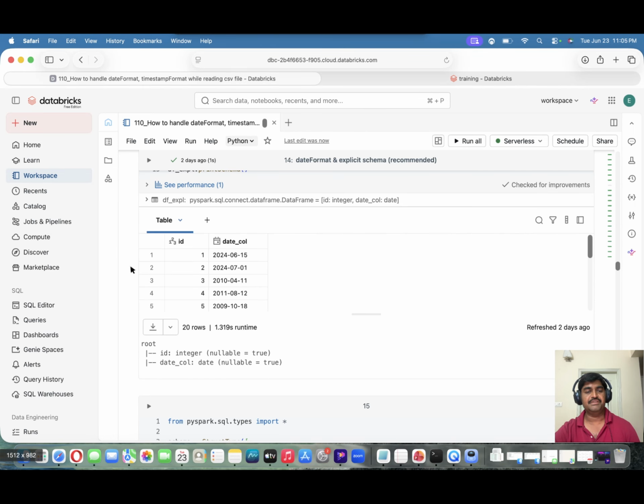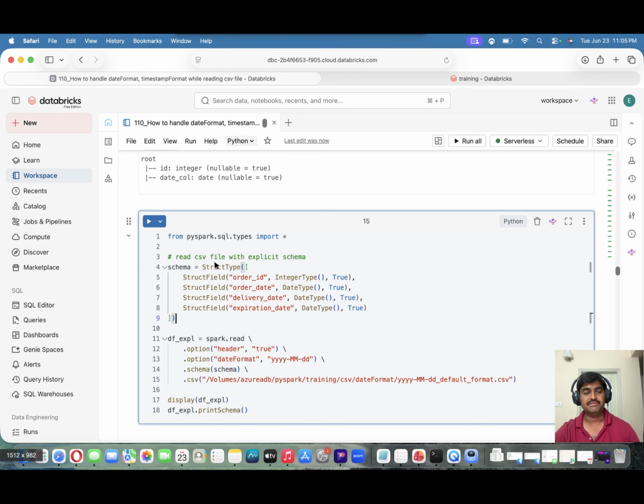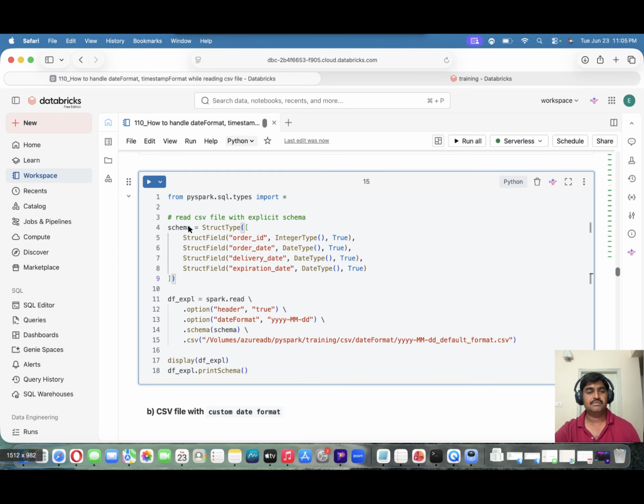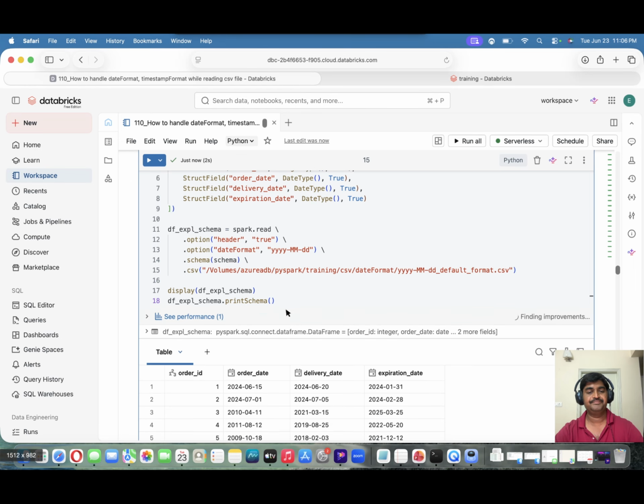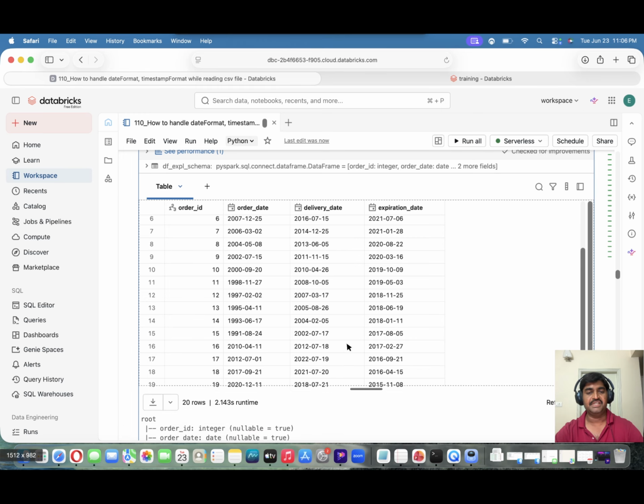If I define this schema, it will read properly, because this schema matches our CSV file. So this schema is passed here, and now I will get all the columns with proper data types.